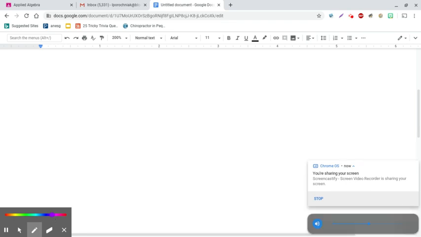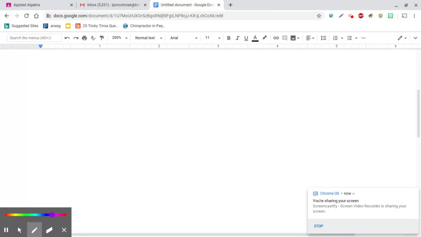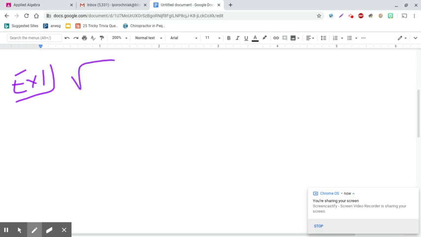The last 3 weeks we spent simplifying radicals, and today we're actually going to do the multiplication of radicals. The cool thing about this is we know how to simplify, so it should be pretty easy. So for example 1, we're just going to do radical 5 times radical 15.